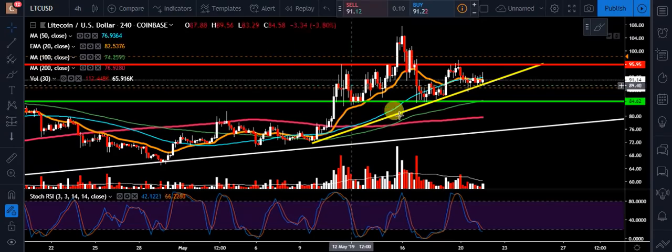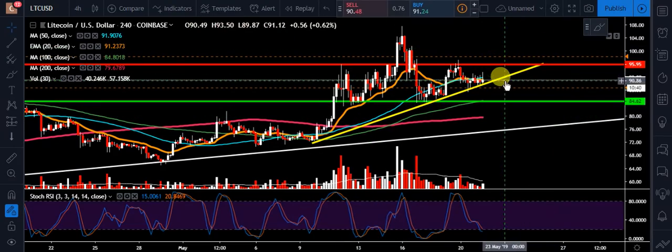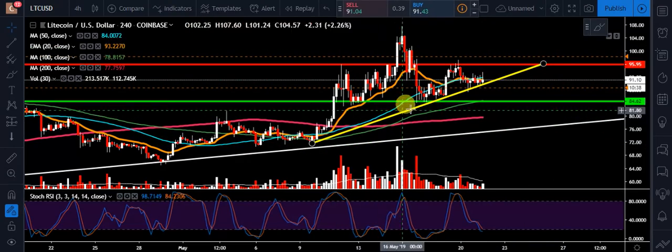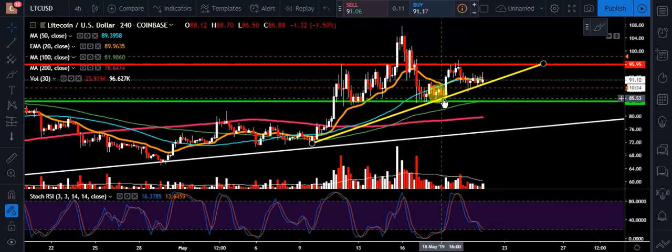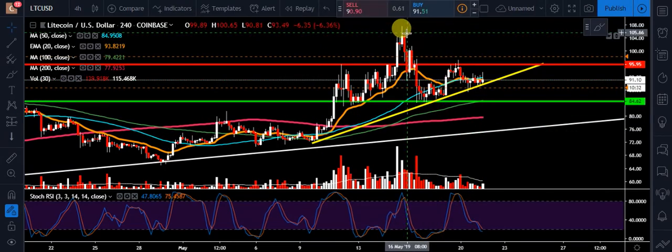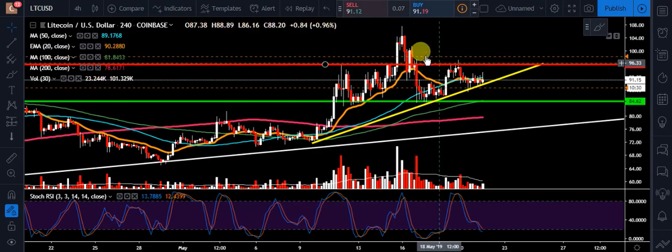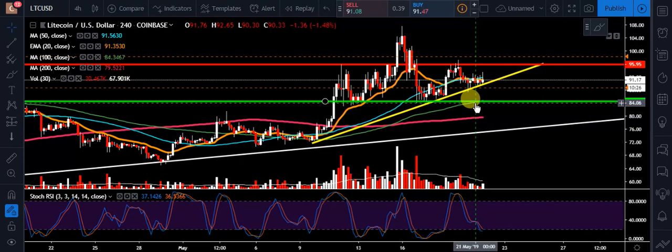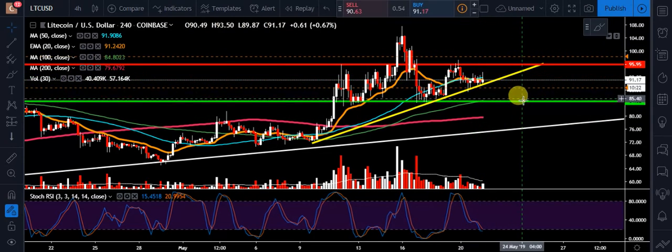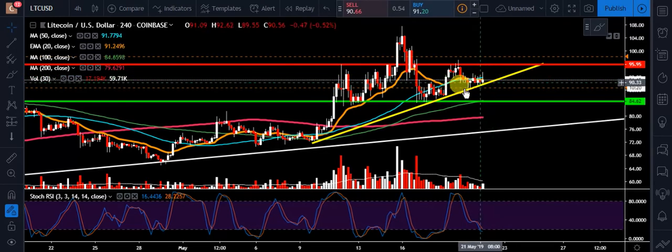So guys, what we're looking at here, the power of trend lines. As you can see, this yellow trend line, we've been obeying it. And what we've been having here are higher lows off this trend line, right? Guys, we're having higher lows and we're having lower highs here. And that's where we're getting into this little equilibrium pattern. So now what we're looking to see is, are we going to have a break to the upside, or are we going to have a break to the downside? So far, we've been defending this trend line here, and that's a good thing, guys.